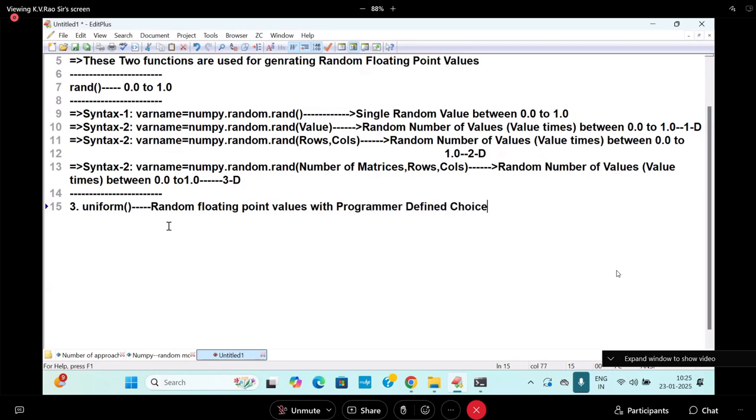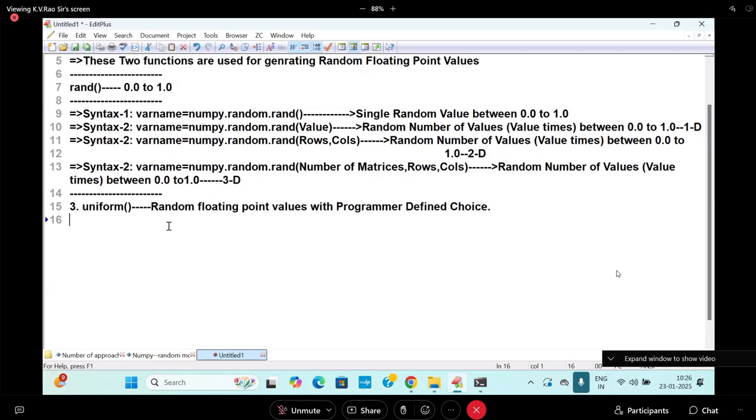That means you need not go for 0.0 to 1.0. Suppose I want values from 10.0 to 11.5. In the middle of it I want to generate. 10.0 will not come, 11.5 will not come.